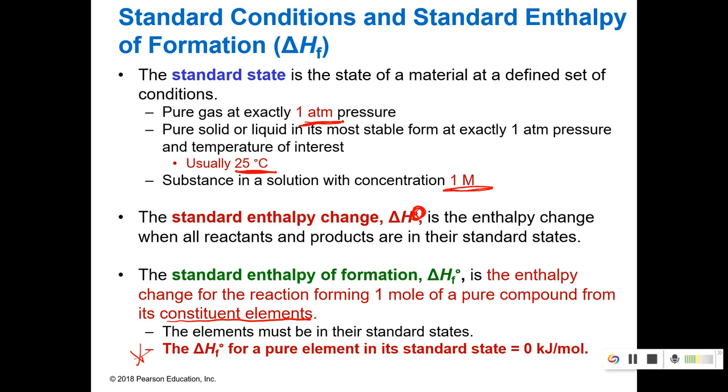Like oxygen is going to be O2 because it's diatomic. If you have forgotten the diatomics, they are the gens: hydrogen, nitrogen, oxygen, and then the halogens. These are the diatomic molecules, and they all come in 2s in their standard form. Every other element comes single in its standard form, except the diatomic molecules. Everything that's found in its standard form as a pure element is going to be 0 kilojoules per mole because that's how it's found. It will not have a value on the table, and you'll see the table in a minute.